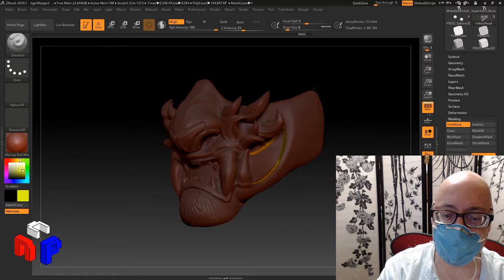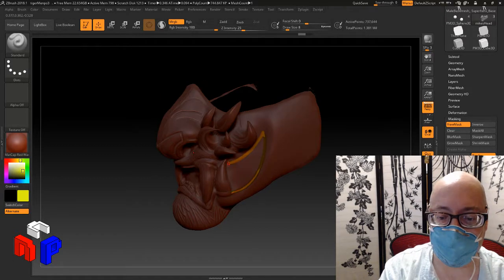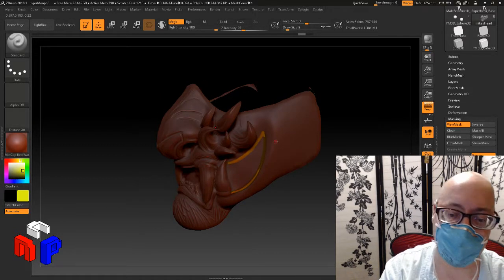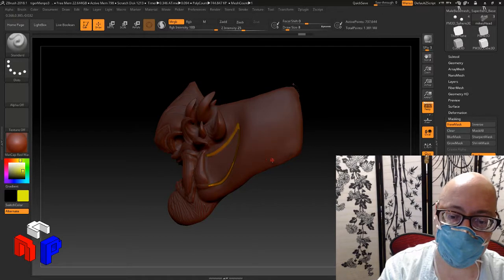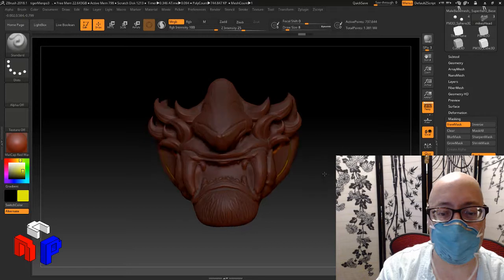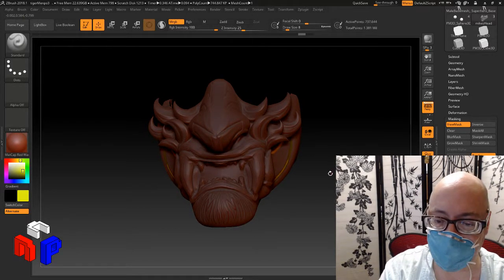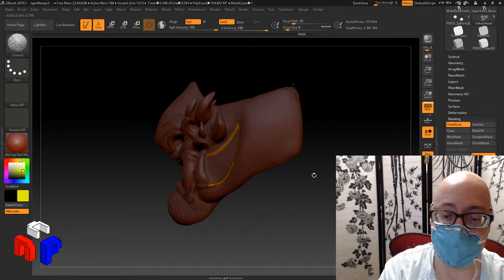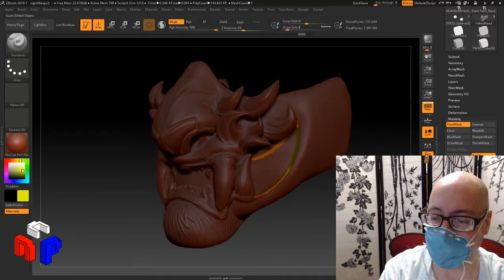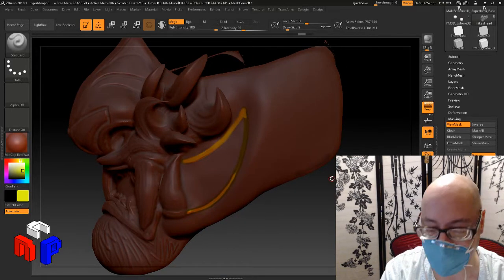Right now, what we're doing is we're extending the mouth back here. There's going to be teeth up and down, and some of this stuff I'm going to clean up, but some of it is still going to be pretty rough looking, as if it were rough hewn metal, made by hand by somebody in feudal Japan.